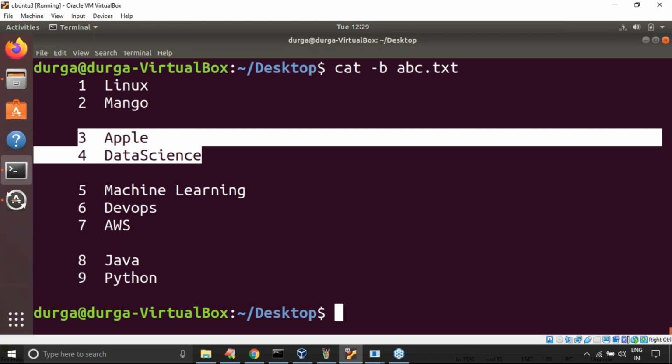Yes, friends. How is it going to work? Just observe the output. Well, someone asked a small doubt. Sunil is asking, if I want the total file line count without content, I don't want line content, then for that we should not use the cat command, we have to use the wc command. Sunil, wc, the word count command is there. That part we will discuss in detail. Okay, yes sir, that's all.